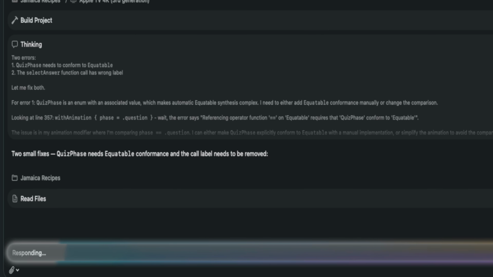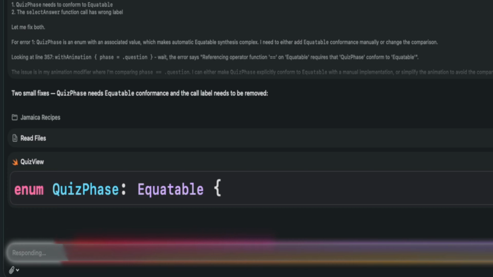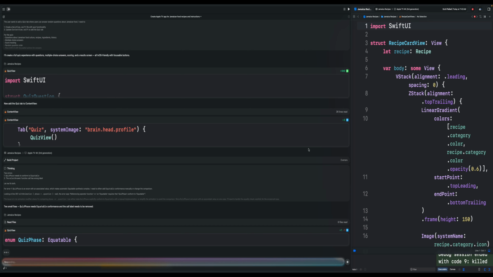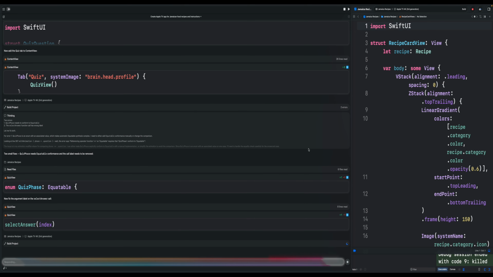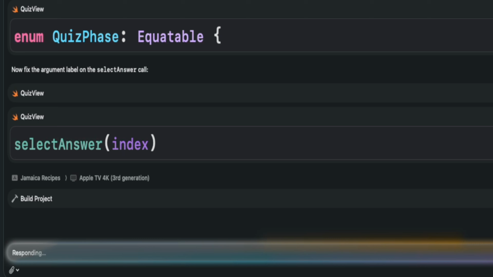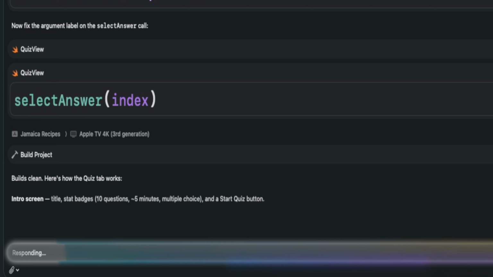It's two small fixes, so it feels like it knows what to do. Alright, it built this time and it succeeded.